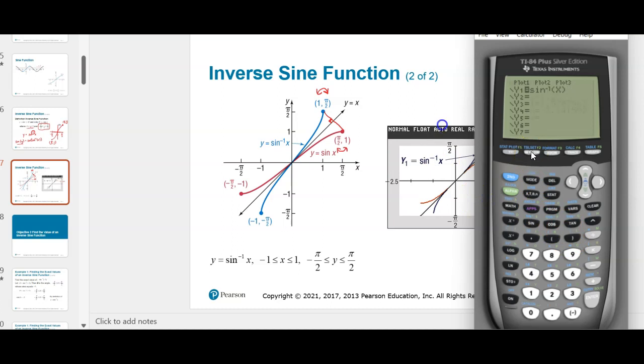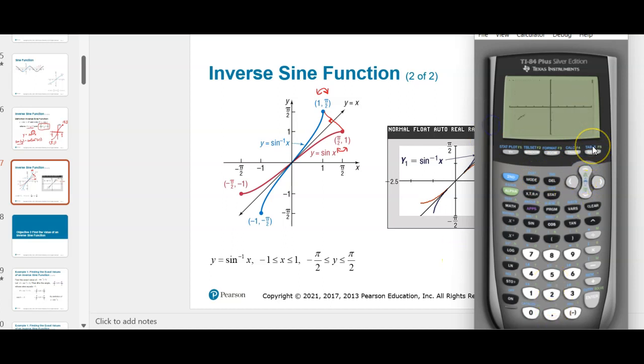All right, I'm going to make my window go between, instead of negative 1 and positive 1, which is the domain of inverse sine, a little bit further out just to have a little more room. And then on the bottom and top, that is negative pi and positive pi that I put in there. Again, that's a little beyond the range. The range is negative pi over 2 and positive pi over 2. This is just to get a little bit of extra space so we can see all the key points there. And then my y scale is pi over 2. And my x scale will be 0.25.